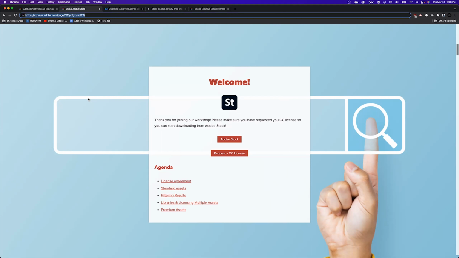And instead of, first of all, trying to find images on the internet in general where you're not sure what your rights to them are or the quality of them, you know that you're allowed to use these within specific parameters. And also it saves you time from trying to create your own, take your own photographs, draw your own designs or anything like that. See if it's already in existence on Adobe Stock.